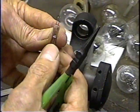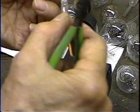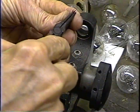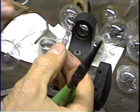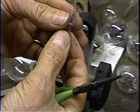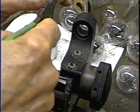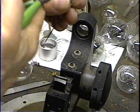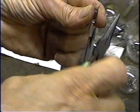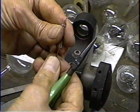Now, the constraint we have on this is when we assemble this tube, that filament has to go up through this base stem. Now, we have to have that filament small enough to fit up through there. So we can't just spread this out arbitrarily. We have to have just a certain amount that we spread that out, and okay, that's going to be about it. So we can't go much wider than that, or else we won't be able to get that filament up into that stem. Oops, too much. There we go.